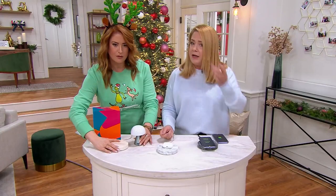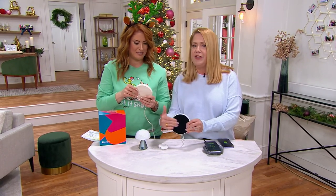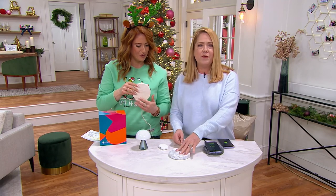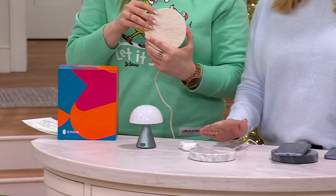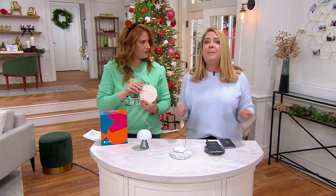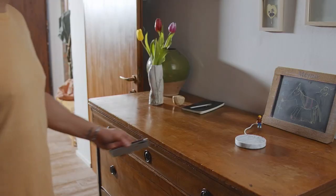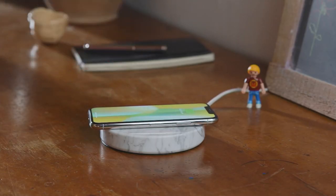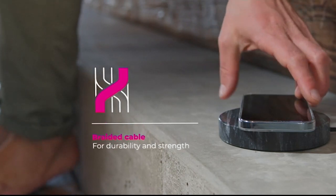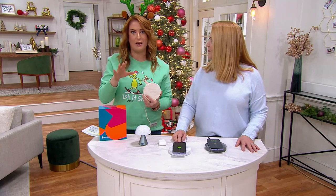Your normal blocks you plug into the wall are about 5 watts. You're getting 10-watt fast charging here, and this felt bottom — they thought of all of the things to keep your surface safe. A braided cord for super durability. Maybe you're upgrading the look of your home. I have one on my bedside, I have one in my living room. This is the greatest gift because everyone needs to charge, right? People are picking up more than one. This is that perfect gift for literally anyone because we're all charging our devices, our smartphones, our Androids, our AirPods. Maybe this is that perfect under-$50 gift for the white elephant, for your boss, for your mom, your dad. Everybody needs one in every single room.